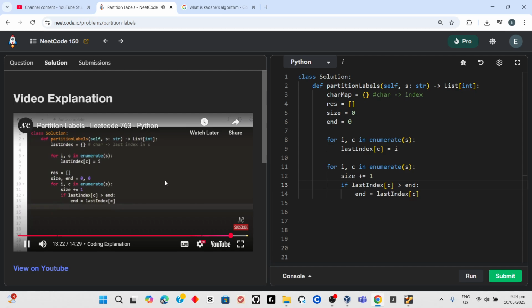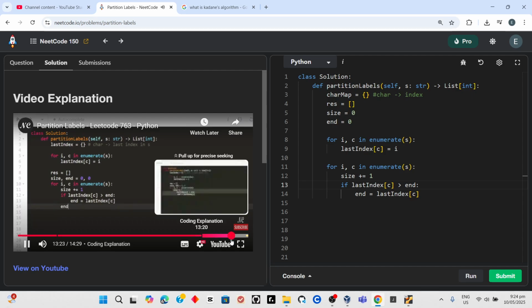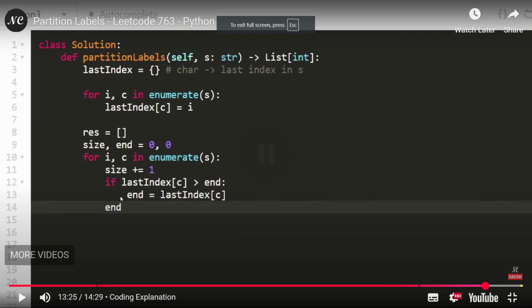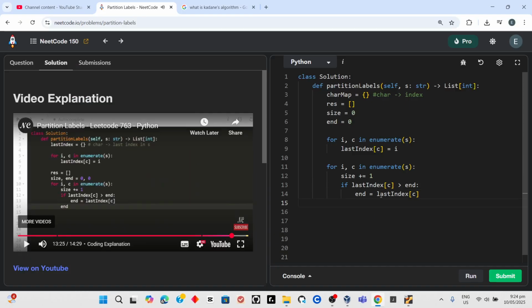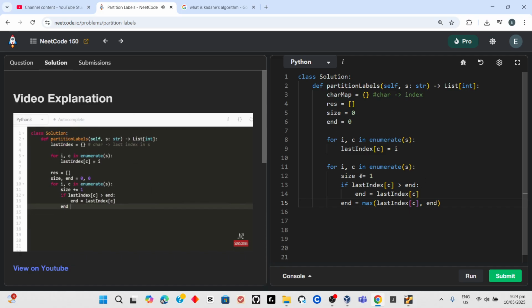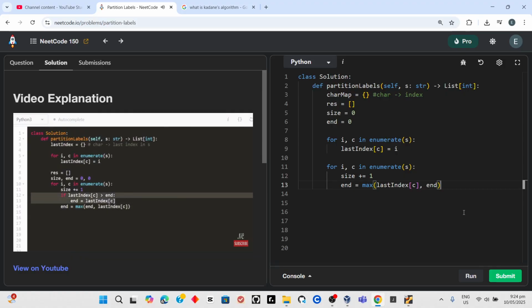To save a line of code, we can actually just use the max function, which is built into Python and most languages. So end equals max between end and last index C. We can update end to be the max of itself and the last index of the current character that we are visiting. So we can get rid of these two and just have this one line of code.